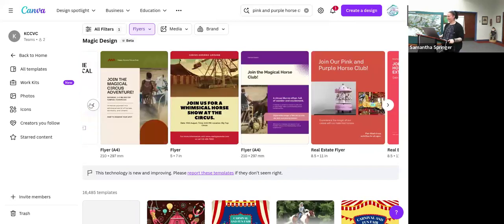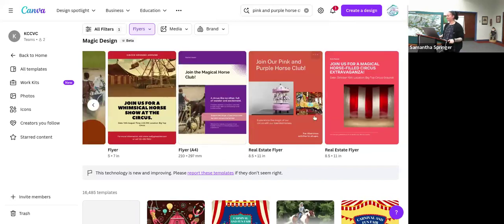Those two right there on the back. The one that says join us for the whimsical horse show and the one next to it. They both fit the themes of your. There's no horse in it, but I can add the horse. Okay, so you want me to use the AI one? So the one on the right doesn't have a horse in it? The Spartan one? Oh, it's a Spartan. That's literally a guy on a chariot. Oh. Yeah, AI is not great on this.